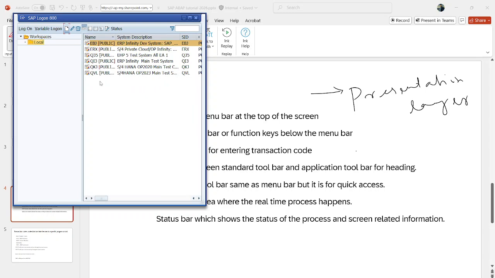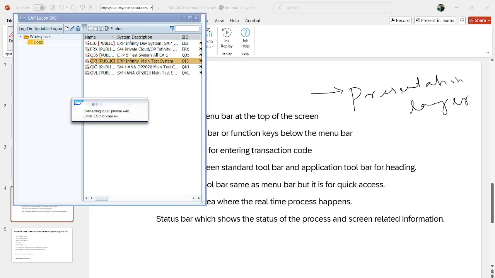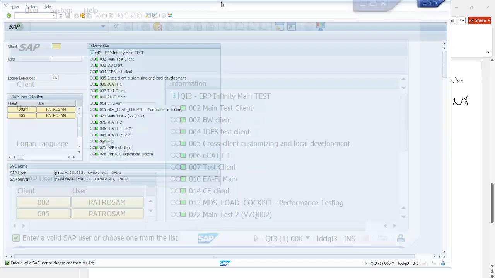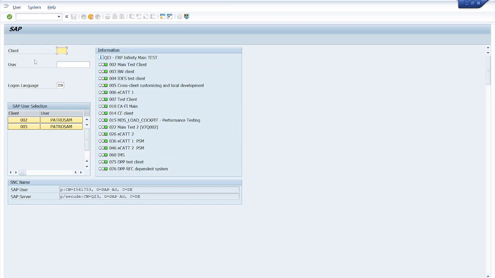Now if we go to our next topic, let's go for QI3. Now we will log into system QI3. If we go to QI3, you can clearly see that this is your SAP logon screen. Now what is a client?